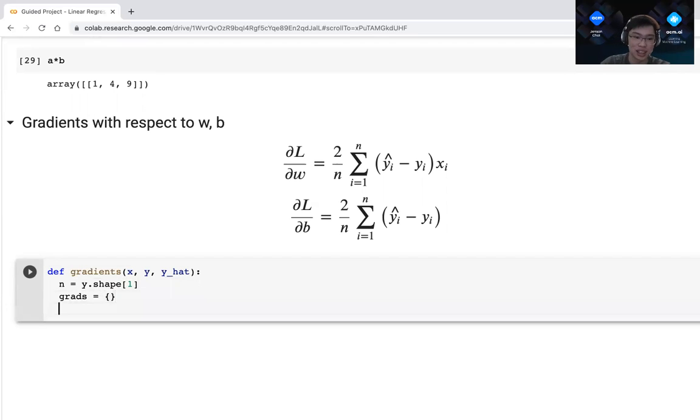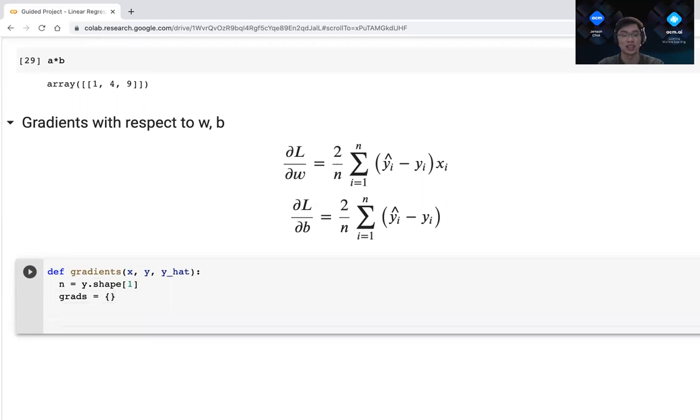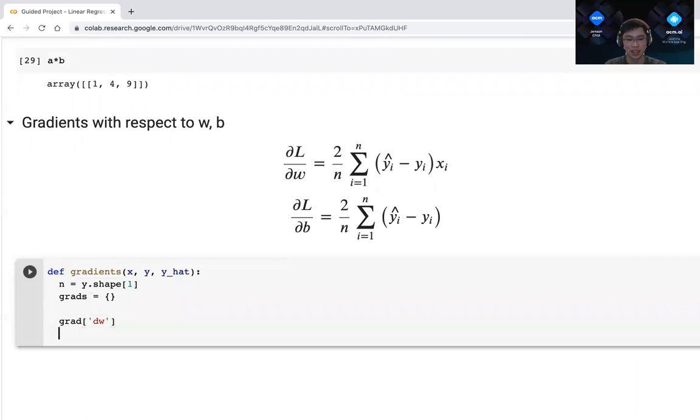So we're just initializing an empty dictionary. What we're going to do is store our gradients into this dictionary, and we can call them dw for del L over del W, and db for del L over del B.